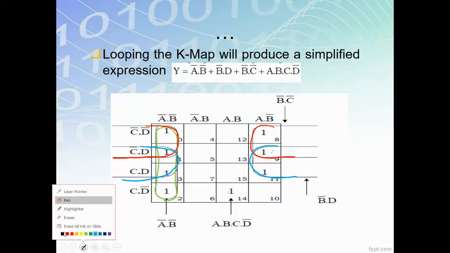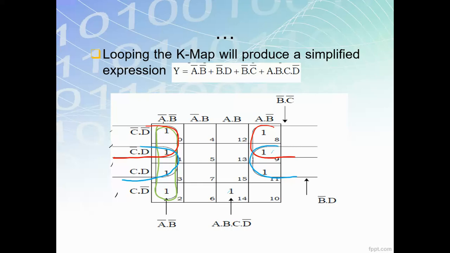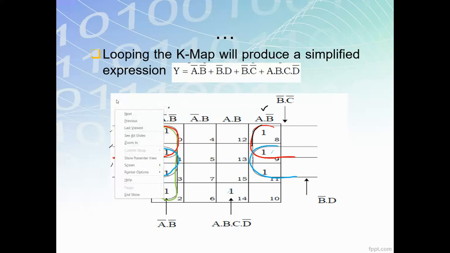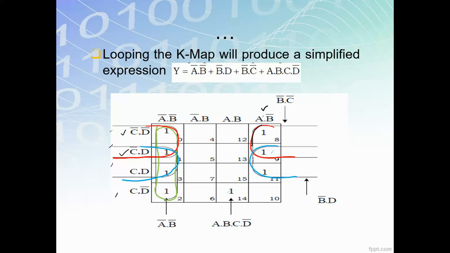So when you write your expressions, look at them one by one. Go to the green loop. The green loop involves all these columns, so they eliminate the rows. It becomes 1. So, there you get A bar dot B bar. And then the next one you have the red loops. The red loops are on the left side and the right side. They involve this particular column and this particular column and this particular row and this particular row. So, we eliminate the A and A bar, and then you got B bar, and then you eliminate the D bar. So you got B bar dot C bar.